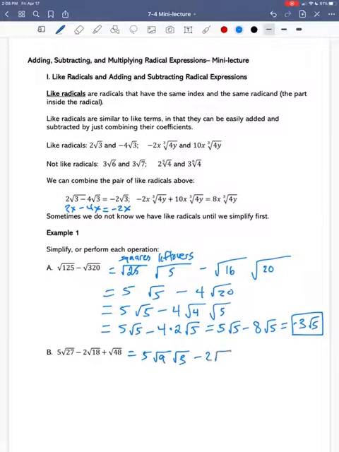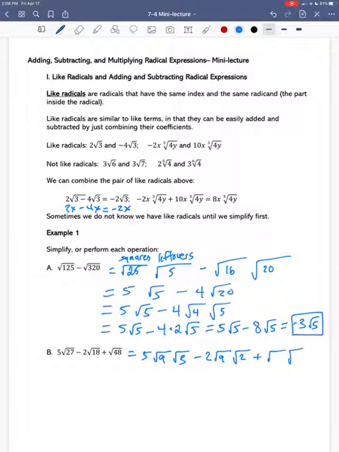How about 18? Can I break 18 down into two square roots, one of which I can take the square root of? Well, you might say 3 times 6, but I don't know what the square root of 3 is or the square root of 6. So that doesn't work. But 9 times 2 works because I know what the square root of 9 is. And finally, the square root of 48.